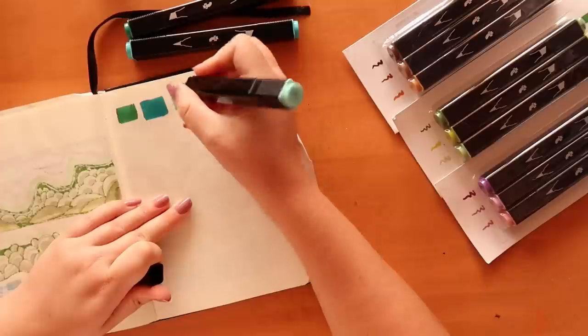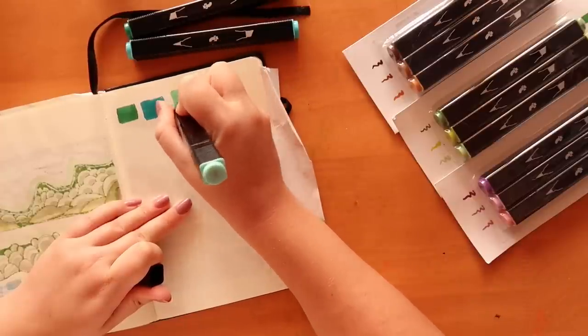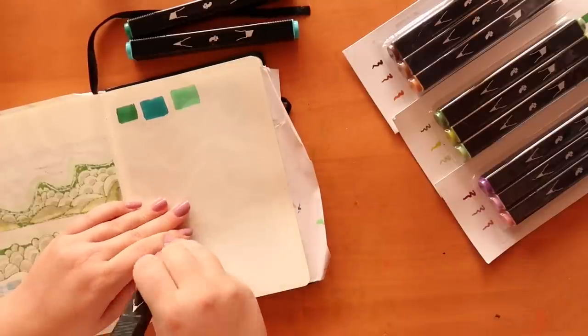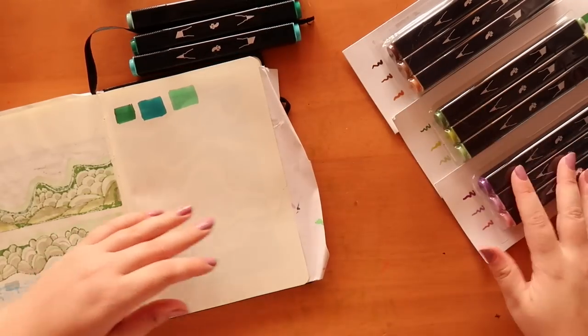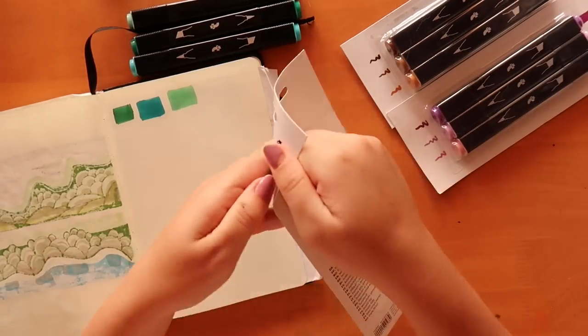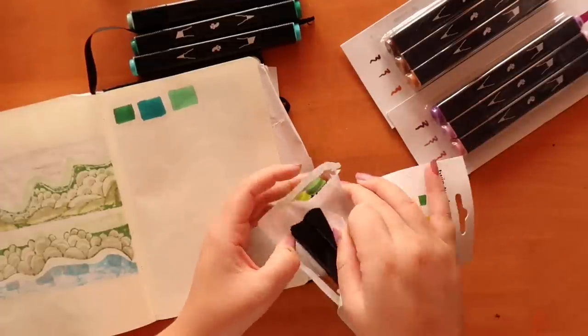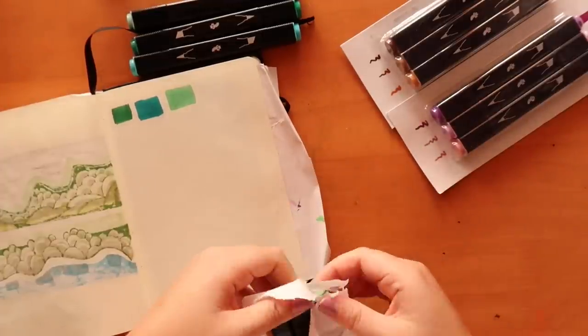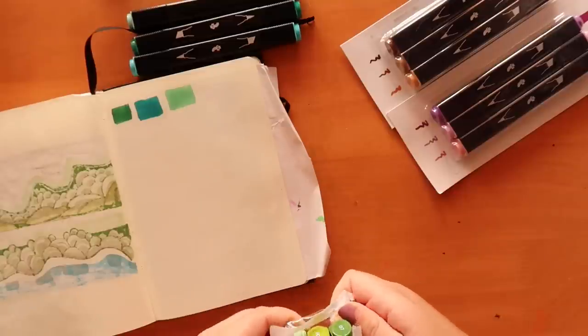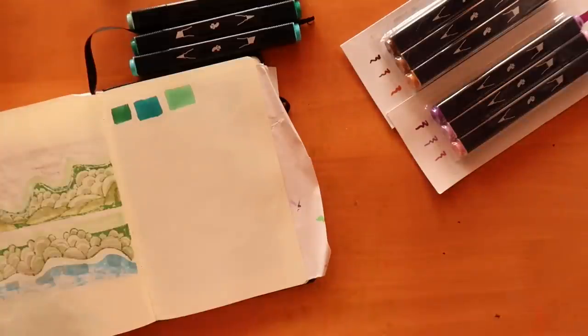And here's the light blue. I think I have this one already and I really like it. It's kind of turquoisey, so it looks a little bit green. I really like this color. Let's continue with our green obsession here and open these green ones. These look quite green, but I think it might be that the paper is a little bit cream, so it's probably making it look more green than they are. If I used it on white paper, it would probably look bluer. Does that make sense to everybody? Is that an acceptable thing?